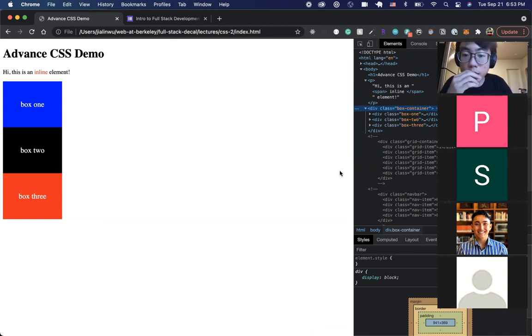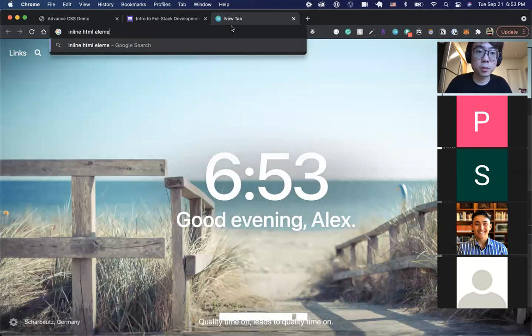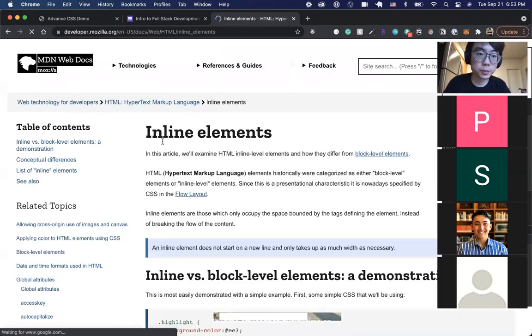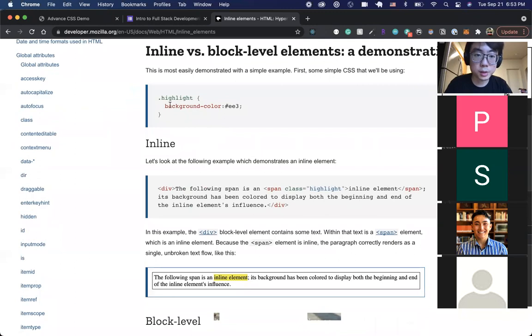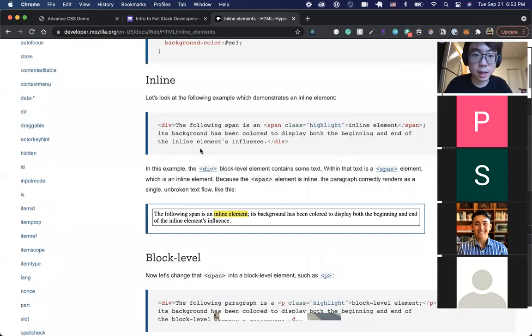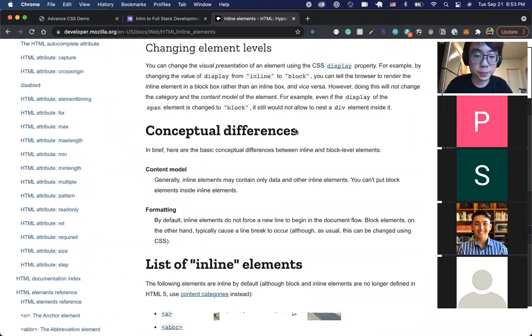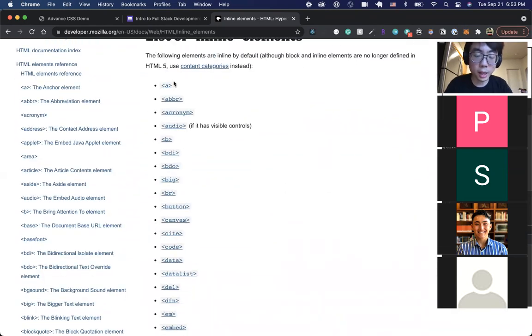So Kelly asked, is span an inline element? Yes, span is an inline element. There are only a few inline elements in HTML. We can take a look actually. Usually all the inline elements are kind of like decorations. For instance, people usually use span for highlight or for bold. The link tag is also an inline element, so this should be pretty familiar.